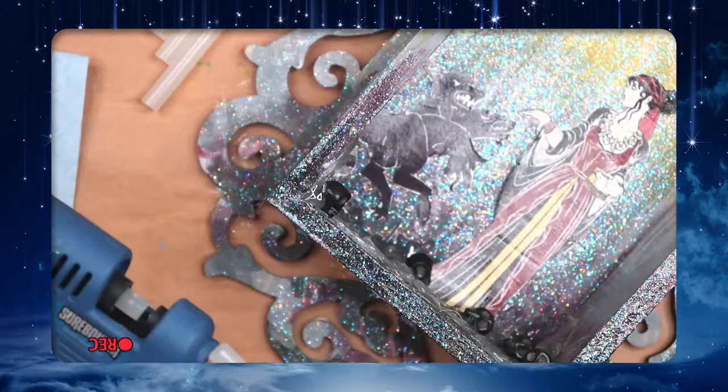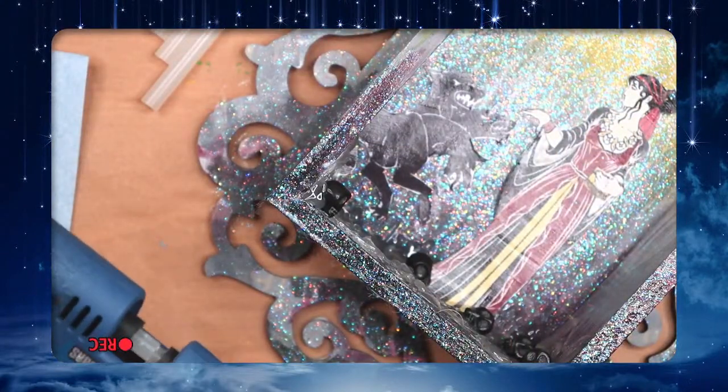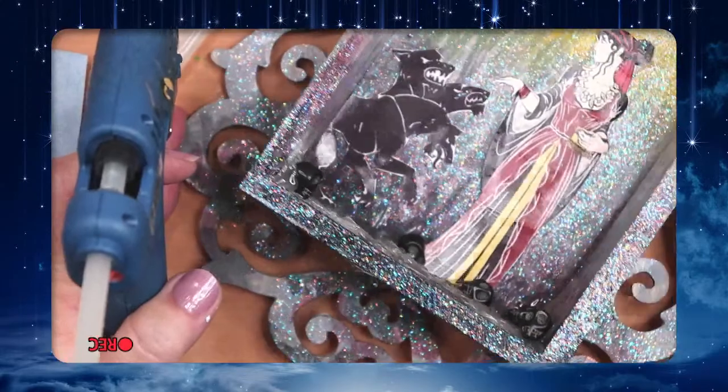Extreme glitter. Look at that glitter in these lights, these overhead lights. Insanity.